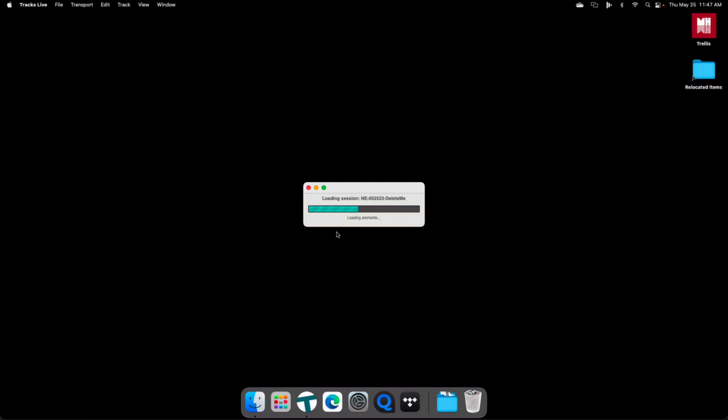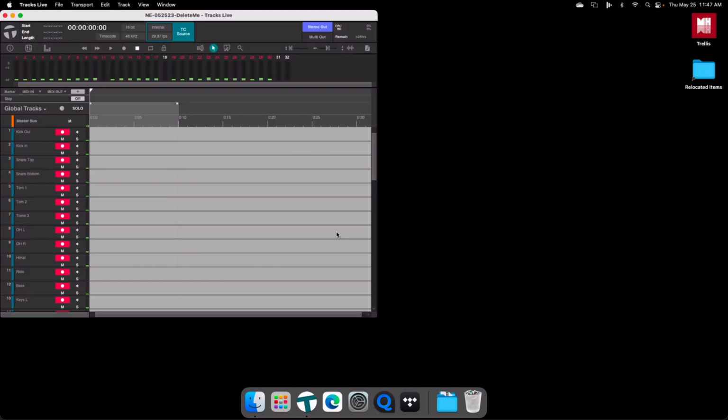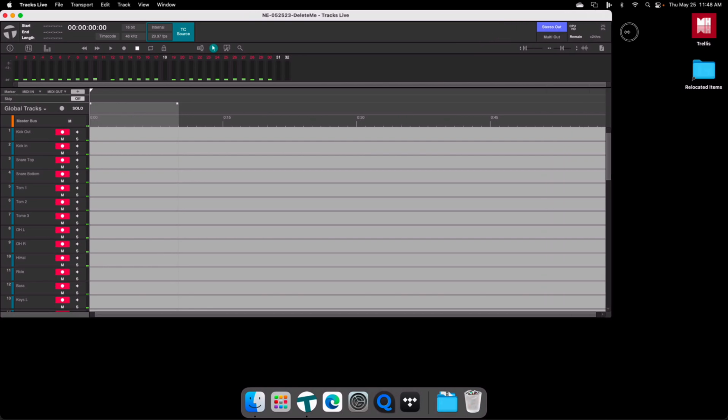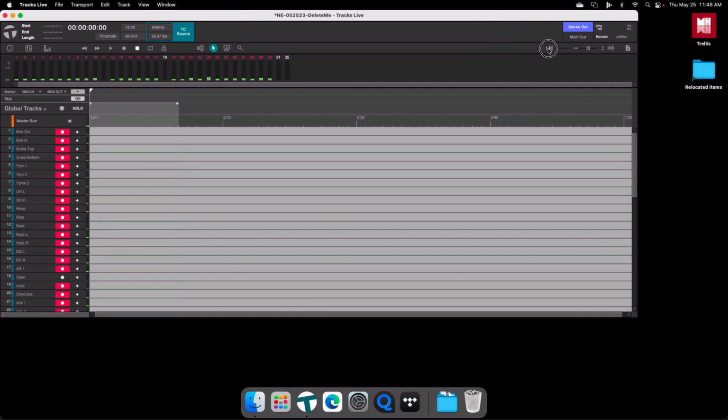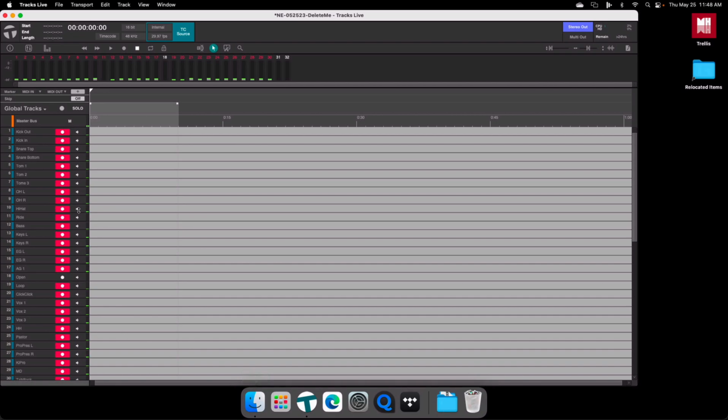Tracks Live starts to build out all of the different channels that are necessary to be able to record. So if we expand this window, hopefully, well, maybe it's not gonna expand. Oh, there we are. You have the ability to enlarge your track list or shrink it, whatever. It doesn't matter so much that you are able to see what's here. What does matter though is that we have these red dots all over your channels. This indicates that it is enabled for recording.